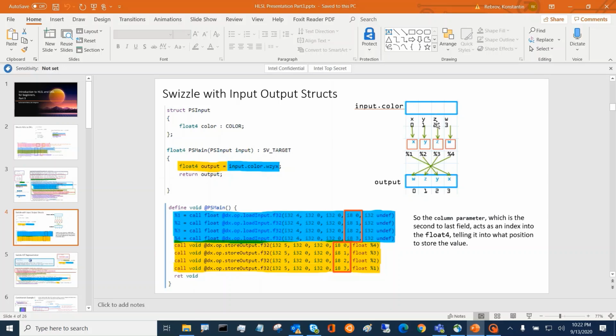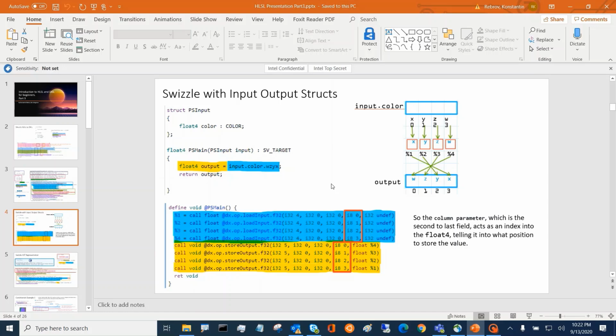Z at index 2 gets assigned into %3, and W at index 3 gets assigned into %4. So now these four virtual registers, they hold X, Y, Z, and W.